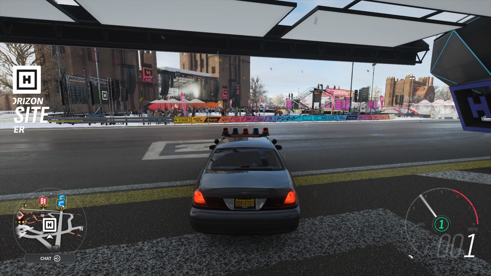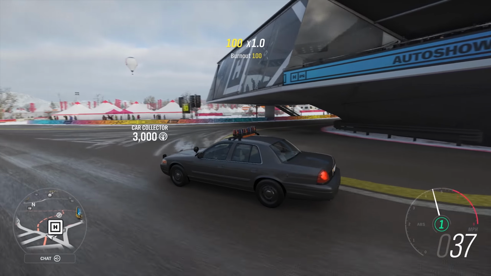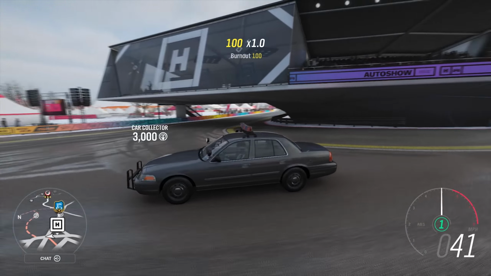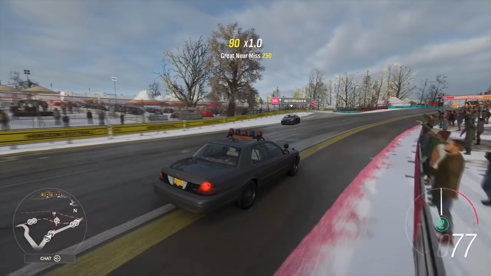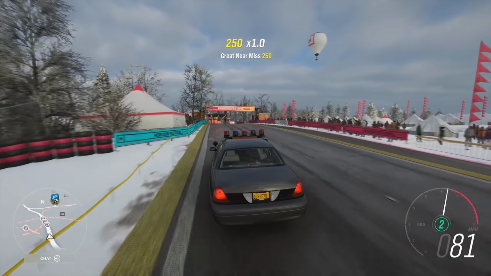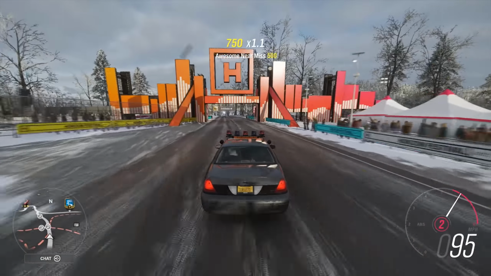So what I thought I'd do in this video is take a look at the Crown Vic, which, like I said, is one of the rarest cars in the game at the moment. It's just a car that you can get in wheel spins, and it's not even a legendary car or anything like that. It's still a common car, but it barely shows up in wheel spins. I haven't gotten a single one of these cars in the wheel spins.